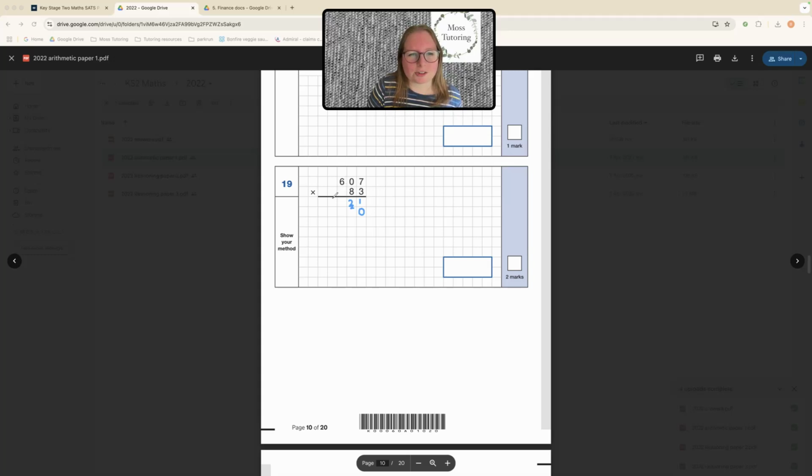So in the hundreds, I'm going to pop that into those boxes there. Now the reason why I haven't put the 1 underneath is because there's no other number to multiply by. So I'm going to put that 1 into the thousands column. Okay. So let's move on to the timesing everything by 10. So I'll put my 0 in. So 8 times 7 is 56.